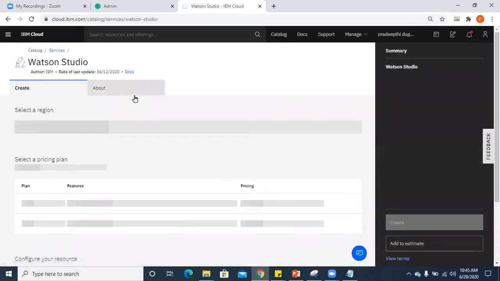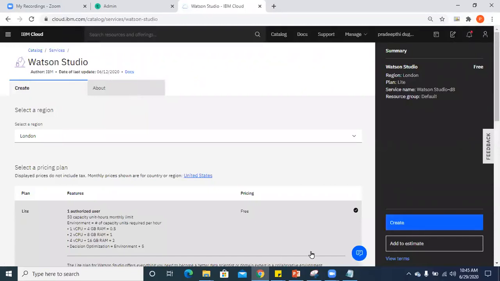Done till here, guys? Have you opened the Watson Studio service? Yes.